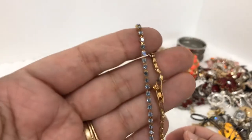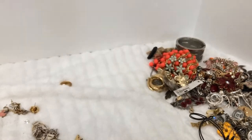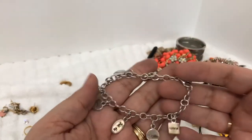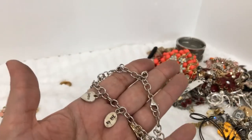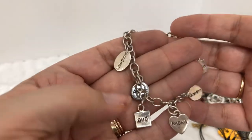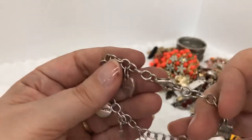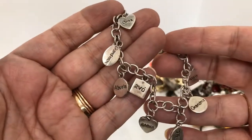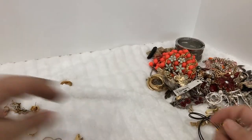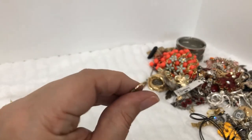Here's a rhinestone, very dainty bracelet. Here's a bracelet that has different names on it — these are all grandmother words. There's Nona, Baka, Grandmother, Grandma, Oma — that's really cute — Abuela. Yeah, that's really cute. I have to look at that one more closely to check the condition.